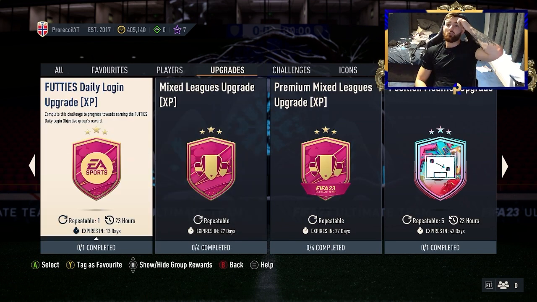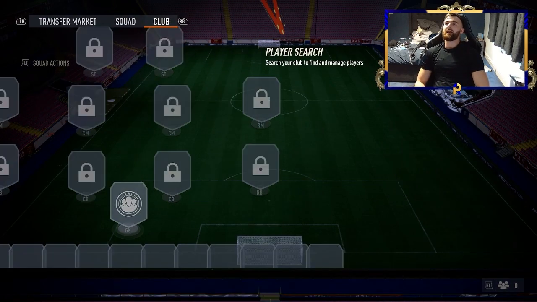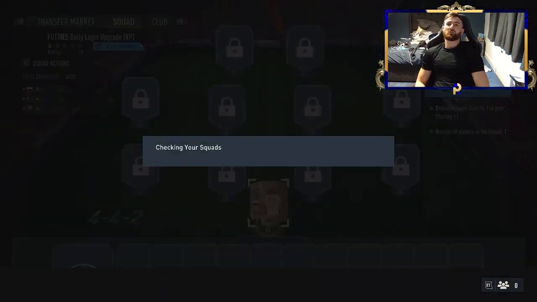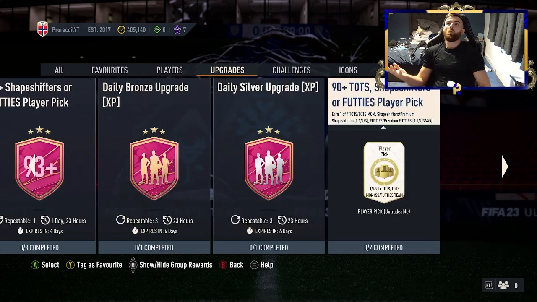Now, the Footies Daily Login Upgrade, this one you're going to want to do every single day. Why wouldn't you? A bronze player, exactly 1 for an 83 plus. It just makes sense. I mean, right now, I reckon the chances are you're actually going to be getting a special out of that most of the time. So why wouldn't you do it?